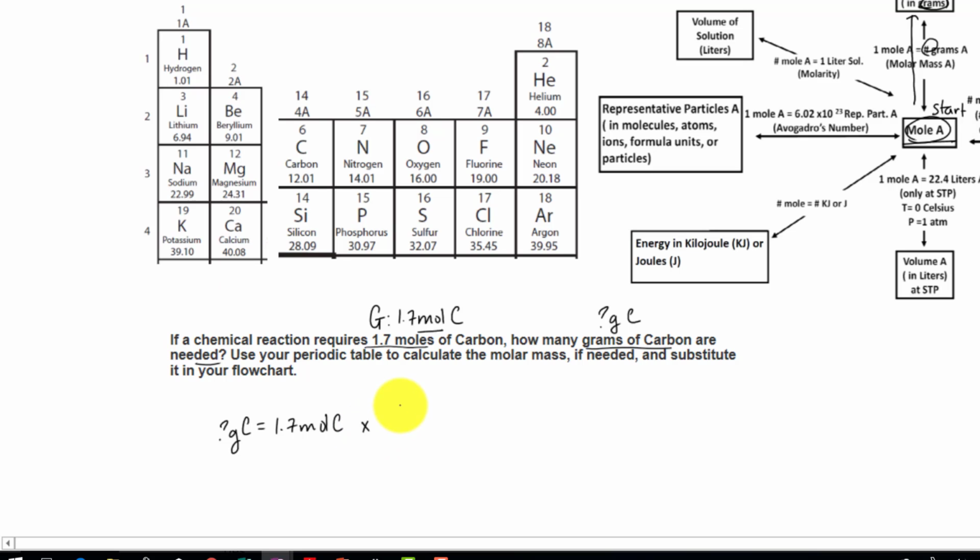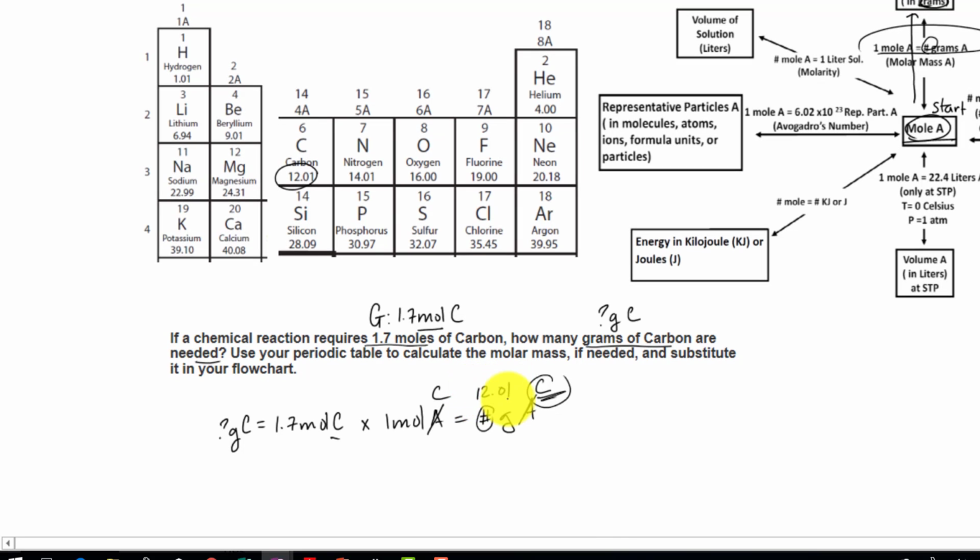And we multiply by the conversion factor. Notice now I'm just going to copy exactly what was given to me on the flowchart. 1 mole, and I'll abbreviate it, okay? 1 mole of A equal to the number of grams of A. And what is A in this case? What is the chemical that we're working with? Carbon, of course. The chemical doesn't change. And what's the number of grams of carbon? Can we find the molar mass of carbon? Well, that's easy because carbon just by itself, what's the molar mass of carbon? 12.01. We don't even have to do the math at all. So this answer is 12.01.